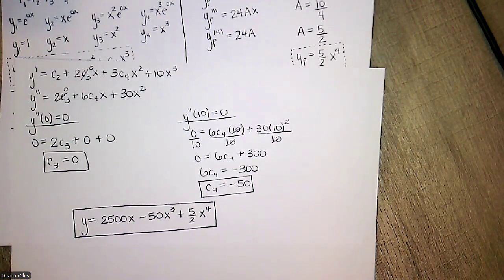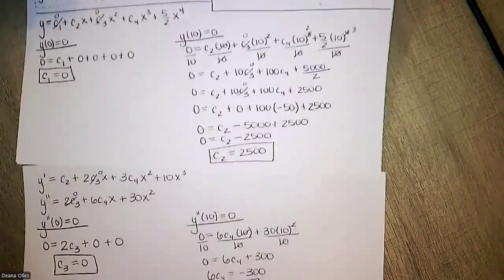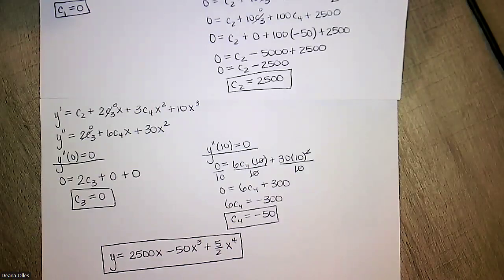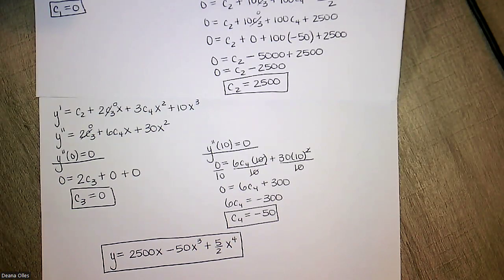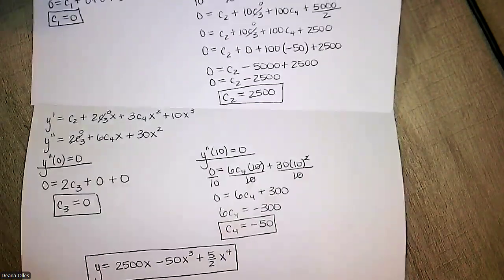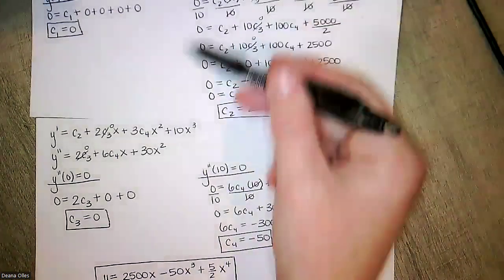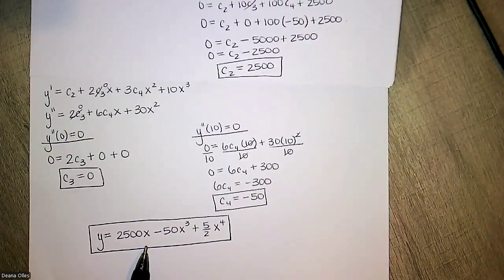So the simply supported beams, those ones tend to be a little bit more work when it comes to the algebra at the end, because you do have a little bit more work when it comes to solving the system of equations. You do have to take the second derivative before you can actually start solving for another constant. You get C1 right off the bat, but then you get kind of stuck on your second condition here. Okay, but that would be your equation of deflection for this beam.